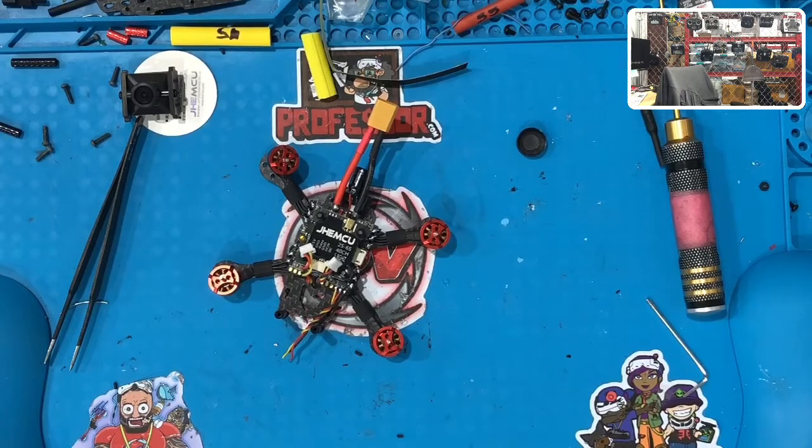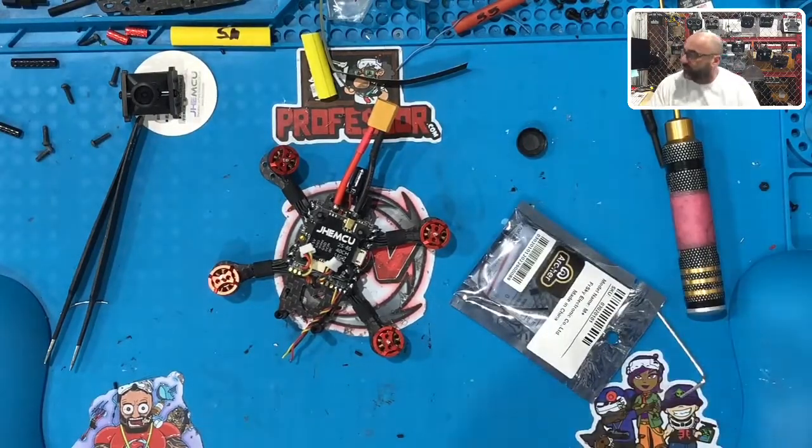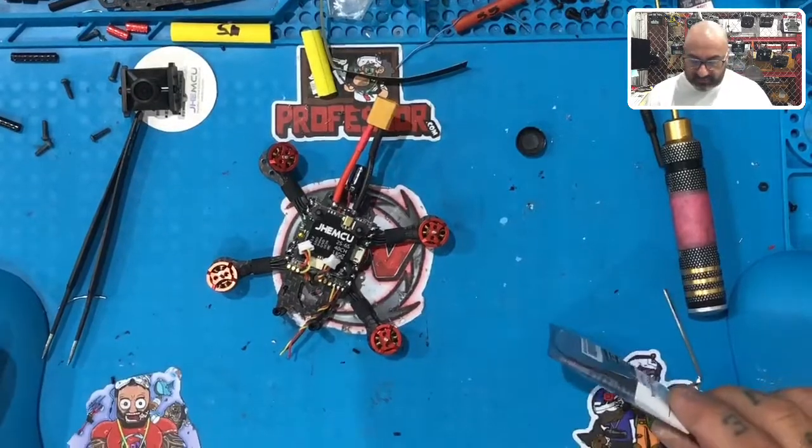I'm going to get the Archer M Plus. The reason I'm using the Archer M Plus is it's probably been one of my most popular ones in the last month or so. I'm going to use an Archer M Plus, but you'll follow the same instructions if you're using any FrSky with S-Bus — same thing.